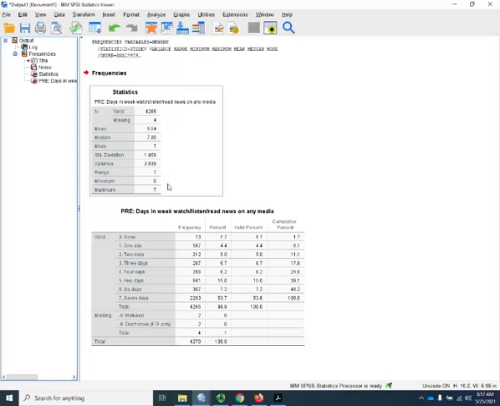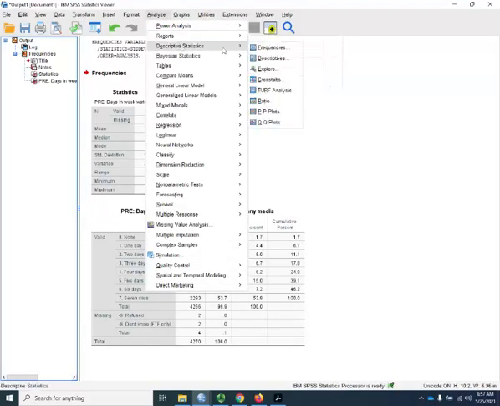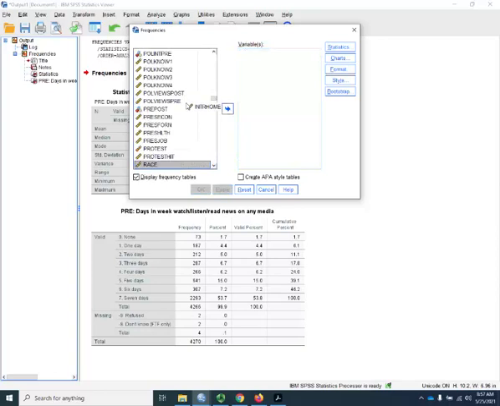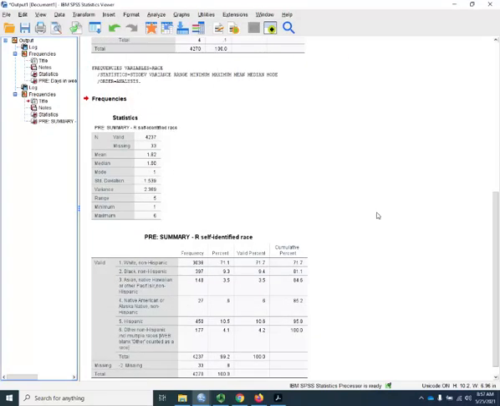Now, SPSS will do anything we ask it to do, whether that's right or wrong. So if I went back in and I asked it to create a frequency distribution and these same statistics for the race variable, it would do it.